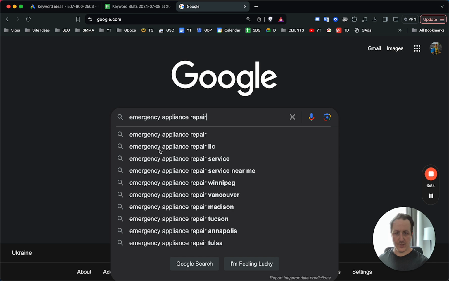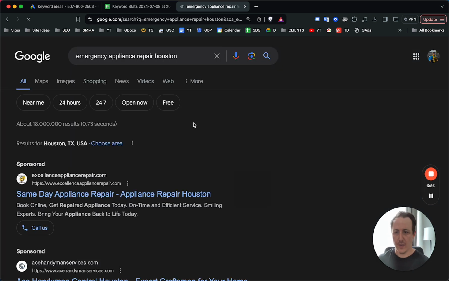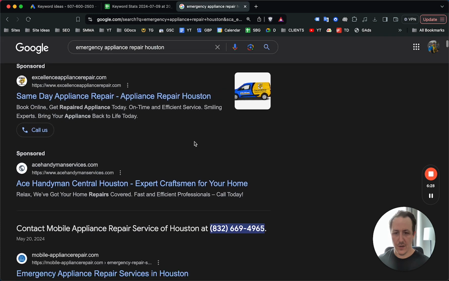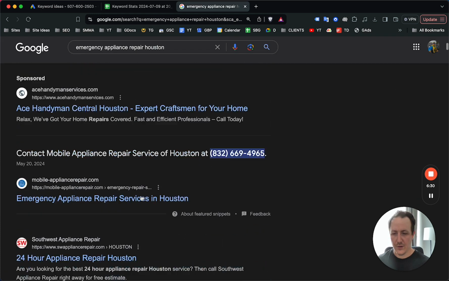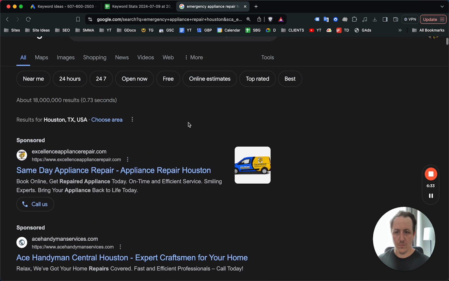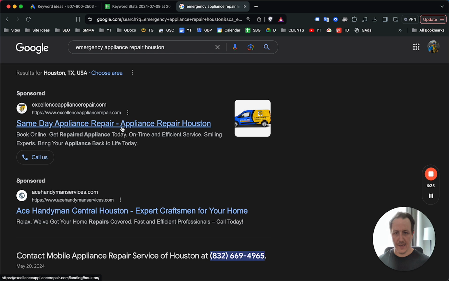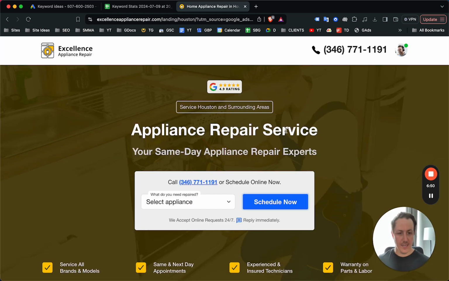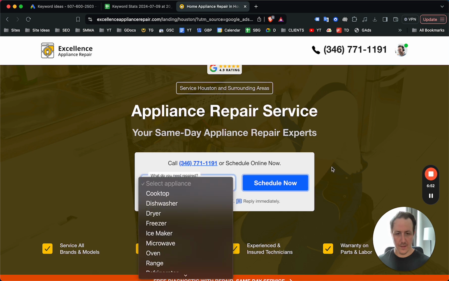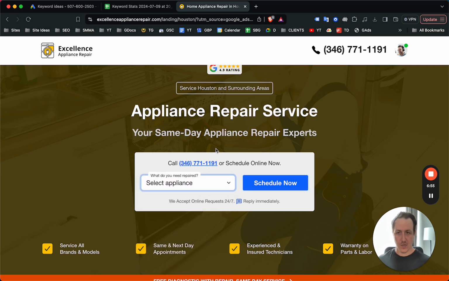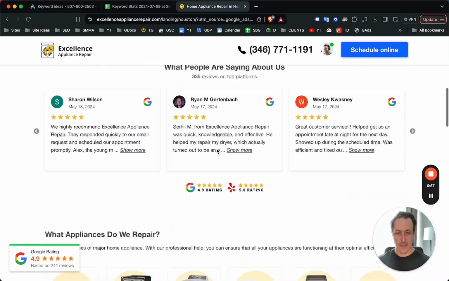And just for example, let's see if there's anybody running emergency appliance repair ads. No, there is not. There just happens to be a business. So if somebody was in an emergency, neither of these two ads make any sense for them to click. But if you did have, we're the emergency appliance repair experts, or emergency appliance repair in Houston, and they click through to a page, this one, for example, just goes to a broad Houston landing page. If you're in need of emergency appliance repair, you don't want to schedule anything, right? That's all just noise. You want to call somebody right away. And this page also does not convey any trust.